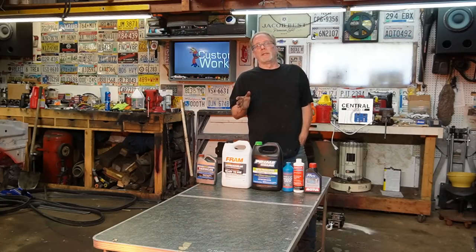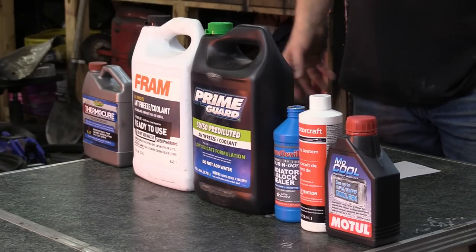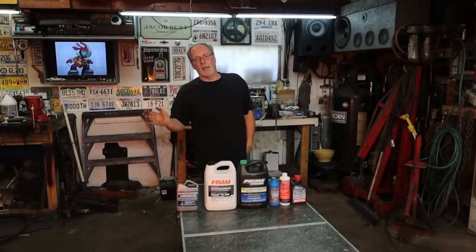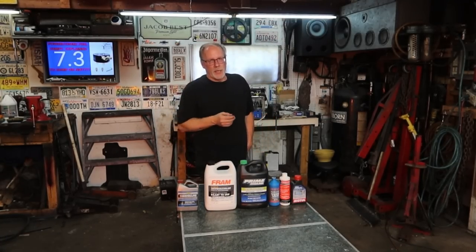Going into coolant next. A lot of questions always show up in the comments. Oh, what type of coolant? Or I put red coolant in my 95 because it's supposed to last 30,000, 50,000 miles.